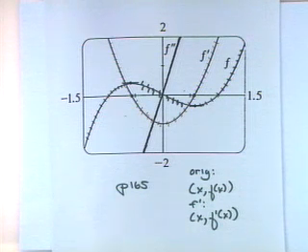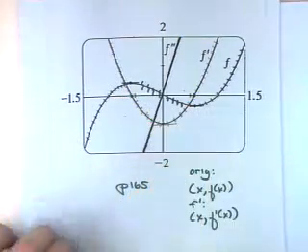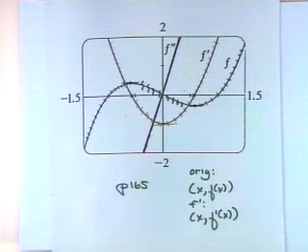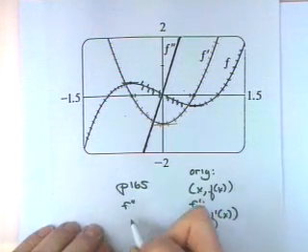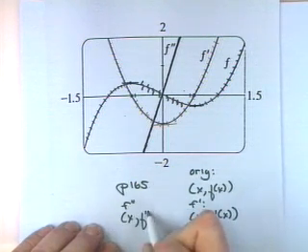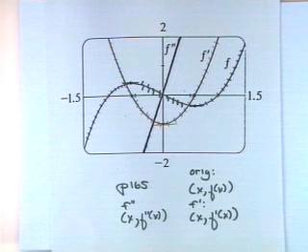Actually, let's not toss them both aside. Let's keep the f prime as our so-called original function. Now let's look at the f prime graph and try to come up with an f double prime graph in the same fashion we just did with f and f prime. So what would we want to look at? We'd want to look at where the f prime graph has a horizontal tangent line, right? Because now we're going to go on the f double prime graph. We're going to plot points in this fashion. So at the same x value, now we're going to take the slope of the tangent line, not from the original curve, but from the first derivative curve. That gives us our second derivative answer.